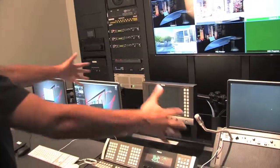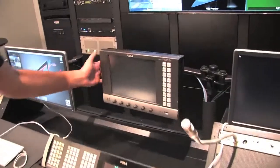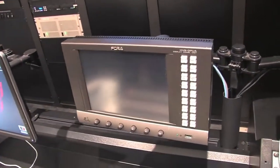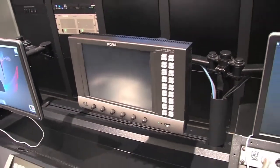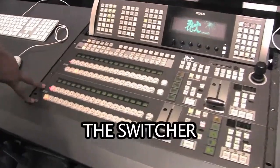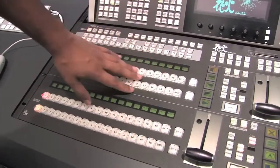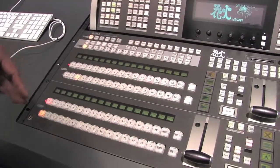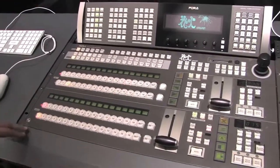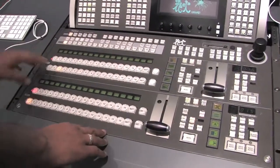The big unit here is the control for the switcher. We have a separate controller up at the top that we can turn on — it's more of a touch-screen interface but does the same thing. We have what are called MEs: ME1 and ME2. ME1 is the one we use for the green screen, where we can load all of our still images, and that gets blended on the switcher so the person is walking in front of the image. ME2 is where we do all of our camera switching — camera one, camera two, camera three — and the individual still images if we want to pull those up directly without going through the green screen section.